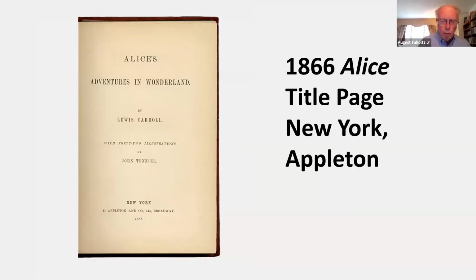To show how that 1865 book became the 1866 book, I shall outline the chronology of the publication of the 1865 Alice and the sale, in 1866, of the 1865 sheets to William Appleton, grandson of the founder of the publishing house of Daniel Appleton. Then I'll briefly discuss the two variants of the title page and show the evidence for the books having been bound in England. Next, I shall explain the marketing of the Appleton Alice, its notices, announcements of publication, and early reviews, followed by some statistics on the number of copies of the book sold at auction over a century, the number of books remaining today, and finally, how the Appleton Alice almost did not come to be.